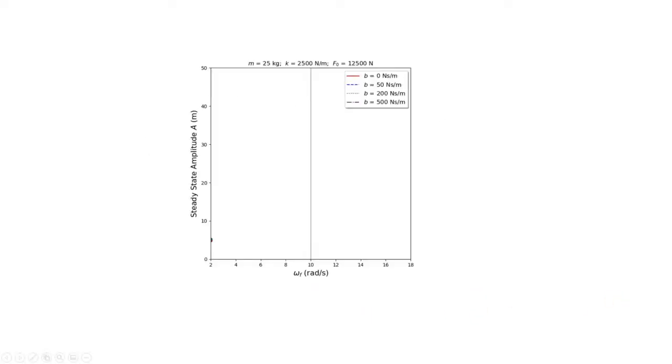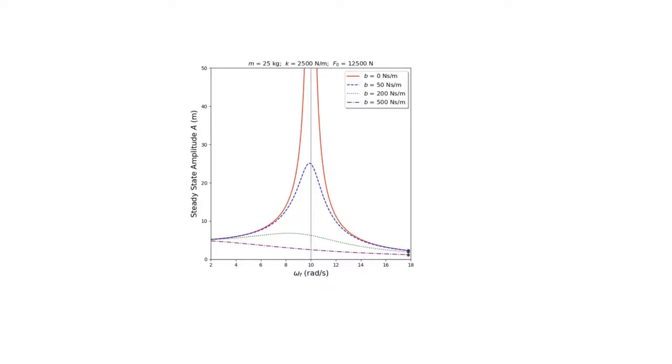So let's see what happens if we plot that green term versus different values of the angular frequency of the harmonic force. We'll start at 2 radians per second, up to where it's being applied at 18 radians per second. For each of these values, we'll plot the amplitude of the resulting oscillations, and we'll do this for several different b values. Okay, and there you see very nicely indicated the resonance phenomenon.